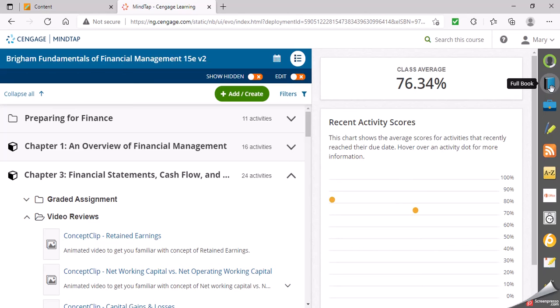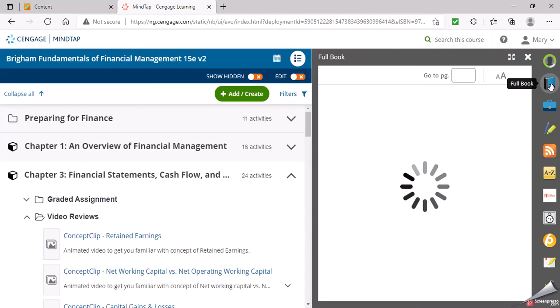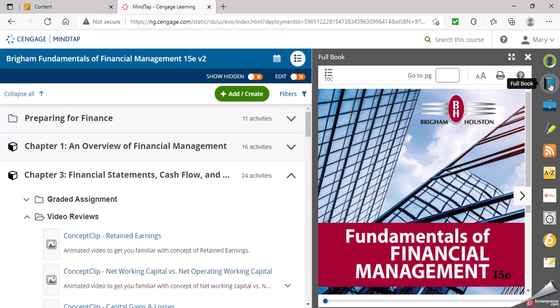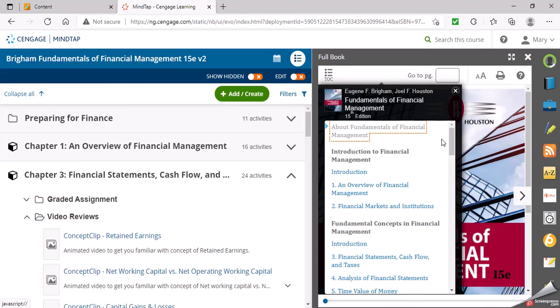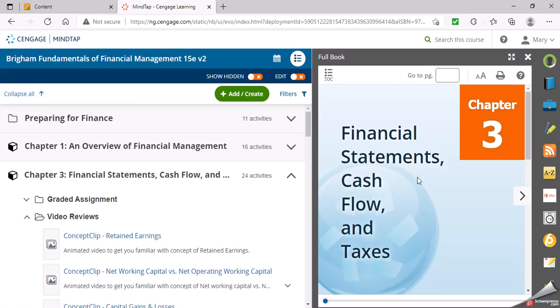Then over here is your textbook. I had a student ask if I could link it directly in, to those chapters. I will look at that, but to be honest, right at this moment, I don't know how. So just know it's that little blue book in the corner. Then here you have your table of contents icon. If you click on that, you could say, okay, I want to go read chapter 3. So I'm going to go to chapter 3.